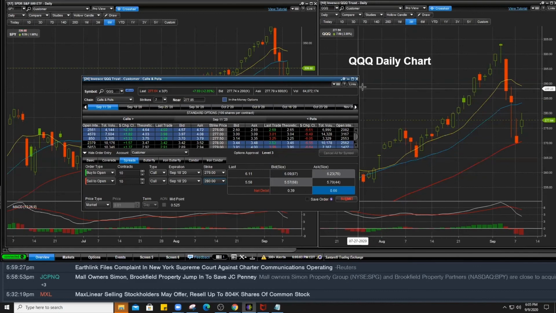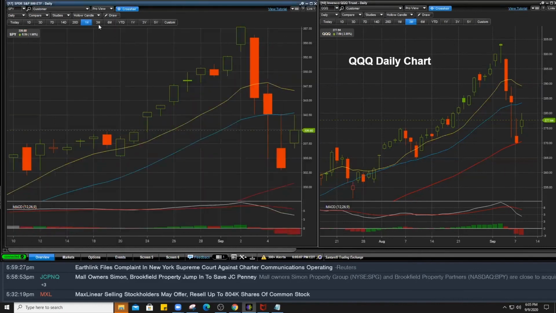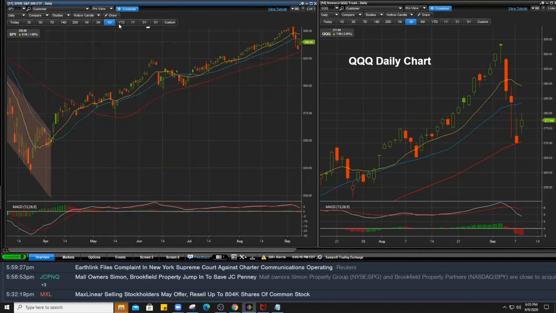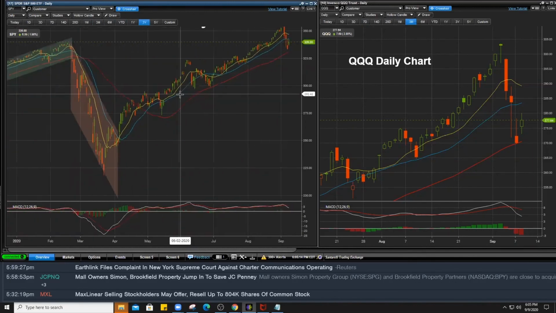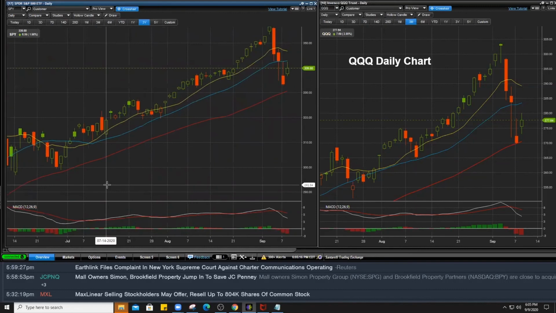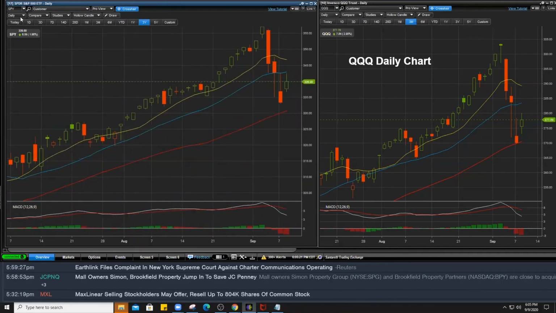Beth asks, does it matter if you look at 3 month or 6 month? It absolutely doesn't. I don't care if you look at 1 month, 3 month, 6 month, year to date, 1 year, or 3 years. All that means is you could use your mouse. You could zoom in and out. You see, now we're at 1 month. That's all that is. So when you have up here a daily chart, that means each one of these candles represents 1 day, where it opened, where it closed, and the highs and lows of that day there. And that's what's important, the opening, closing, the highs and lows.